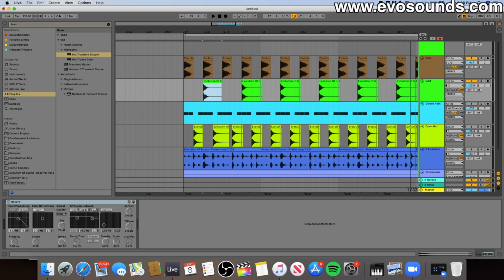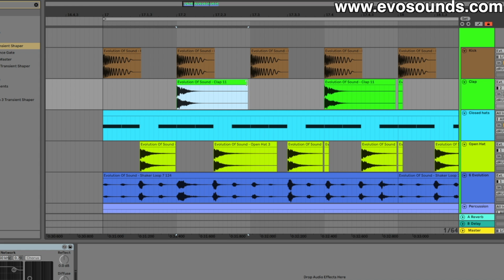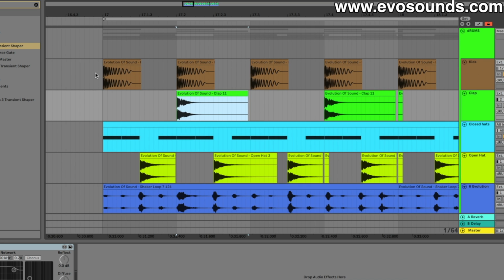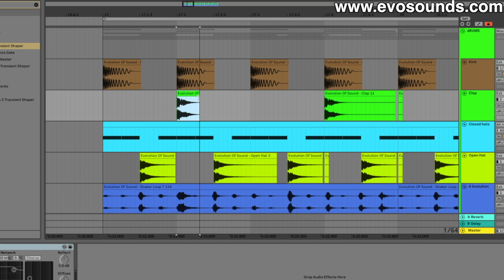Now the first thing we can do, guys, is we can utilize the fade feature inside of Ableton in order to get this to sound tighter, very similar to what the transient shaper is doing, without increasing the volume too much, like the transient shaper can do if you don't have the clip setting on. Okay, so when in automation modes, turn that off, and then when you pull this back, you can now see there's a little bit of a fade that you can do.